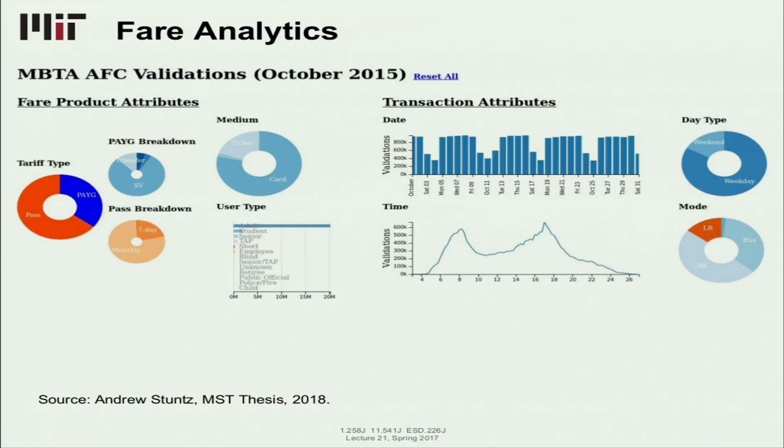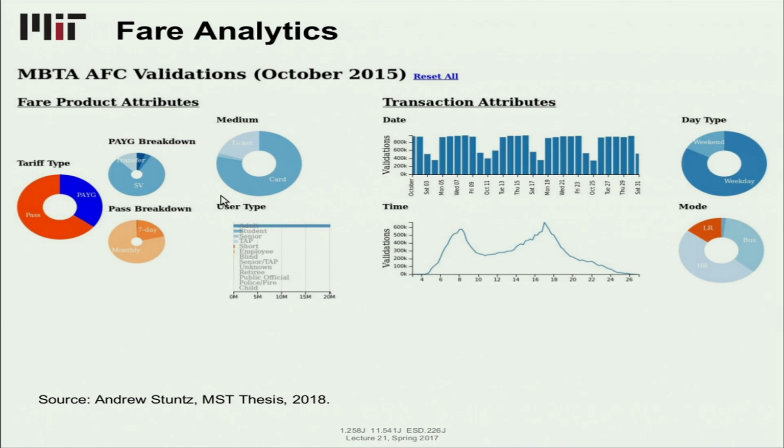Okay, last topic is fare analytics. So obviously lots of data is generated by these systems. We've used it for ODX, you've looked at it in your homeworks. So here's an example from one of the students in the transit lab who has one more year to graduate, but he's done great work. His name is Andrew Stutz.